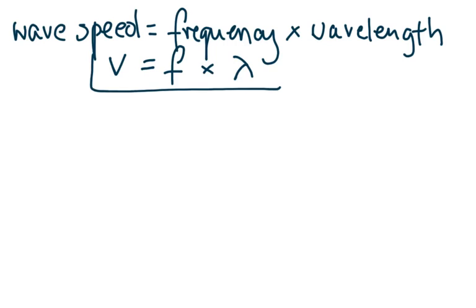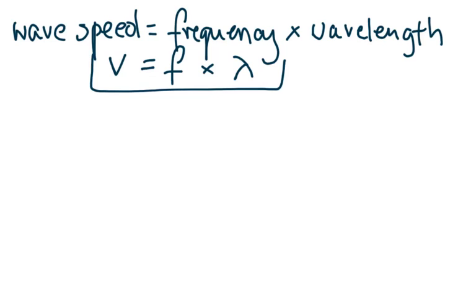So that's our formula. And you are going to see in the table a green cube where you're going to have to fill in the value. They're going to provide you with two of those letters. They're going to either give you wave speed and wavelength, and you're going to have to find the frequency, or they're going to give you a frequency and a wavelength, and you're going to have to find the speed, or they're going to give you the speed of the wave and the frequency. You're going to have to find the lambda.